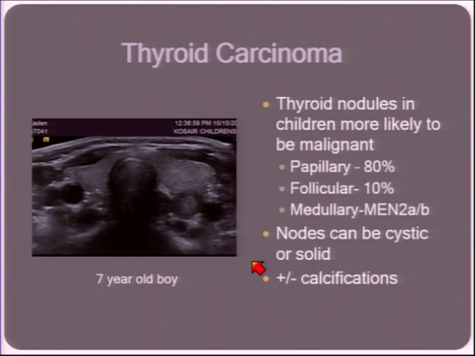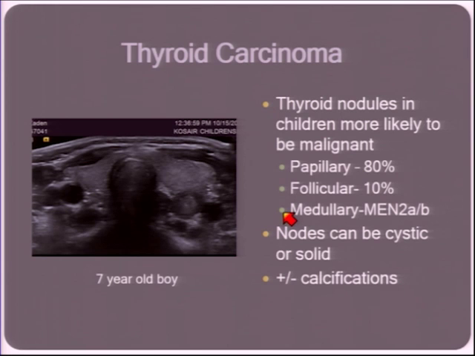So thyroid carcinoma, depending on what series you read, has an incidence that's similar to or slightly less than nasopharyngeal carcinoma in pediatrics. What's important to remember is a nodule in a child is more likely to be malignant. An incidentally discovered thyroid nodule in a child has a 26% chance of malignancy versus only 5% in an adult. And the breakdown of the differentiated thyroid carcinoma is similar to what we see in adults. More of them are papillary type compared to the follicular.